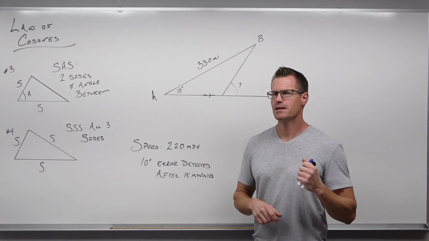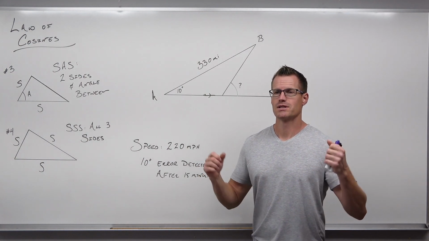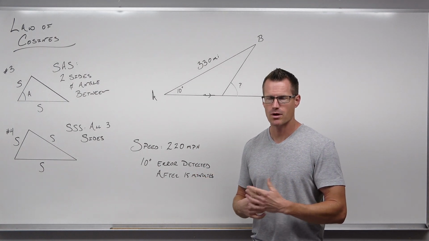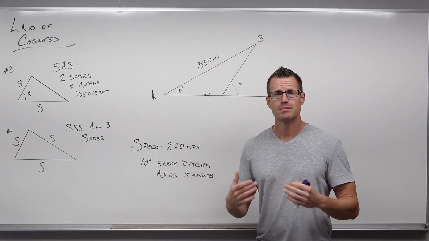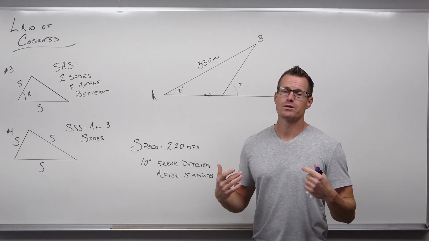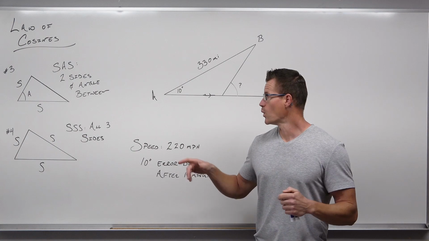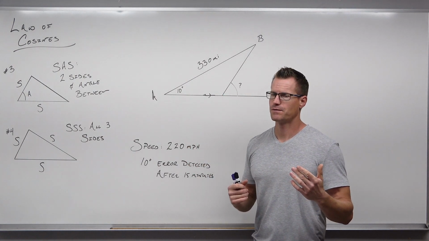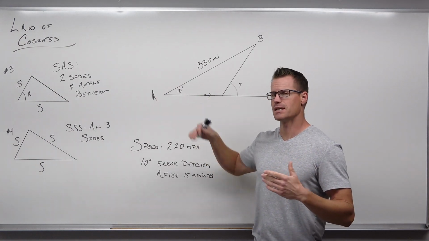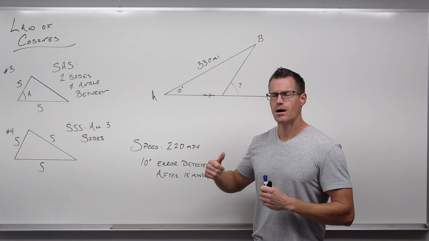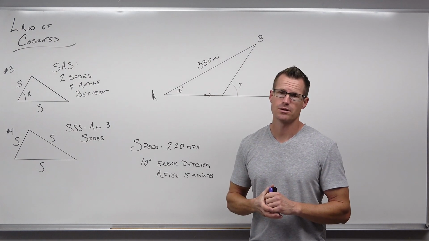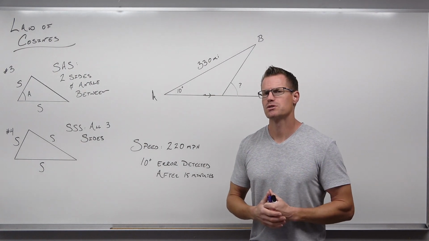And after 15 minutes, your pilot discovers, oh man, I've been going 10 degrees off course. Maybe he didn't account for a crosswind or something. And he's been going off course a little bit. So there's a couple questions. Firstly, what course correction does he have to make at 15 minutes after he left city A? And secondly, how long is it going to take to get there? Or what speed does he have to adjust to get there in a certain amount of time? Both of those questions are things we can answer.